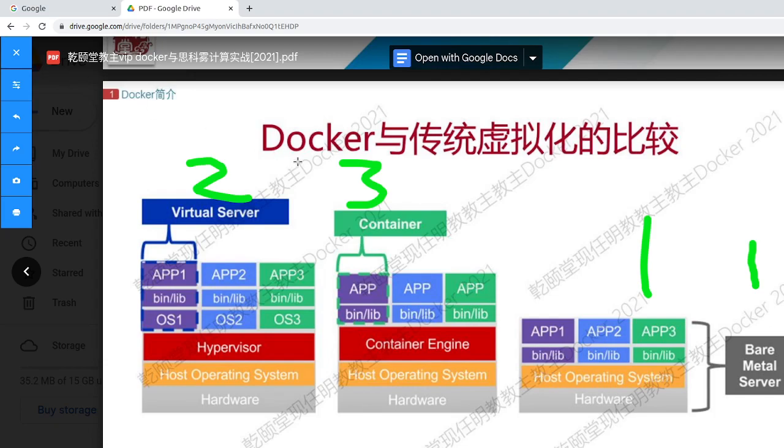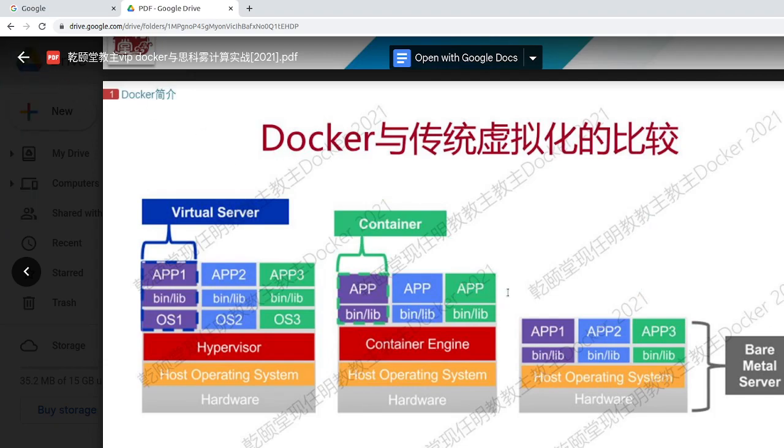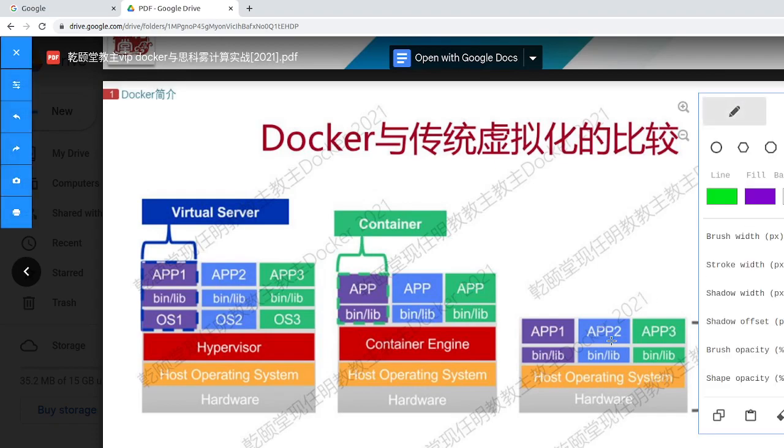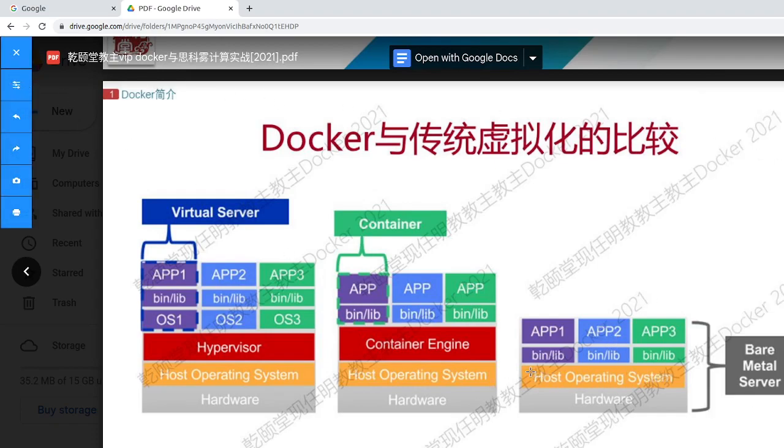A long time ago, we only had this: everything is running on a single host, right? Like one physical server. We go for a very powerful server, high CPU, high memory, and we run a lot of different applications on top of the hardware, called the bare metal solution, right?